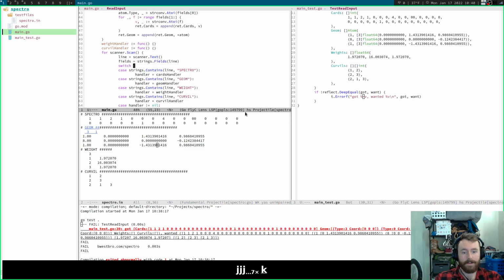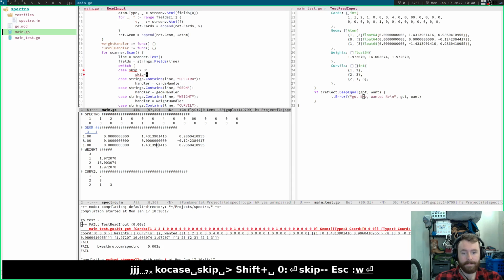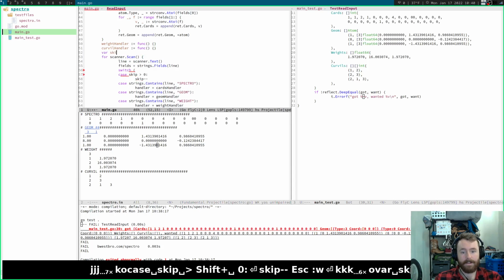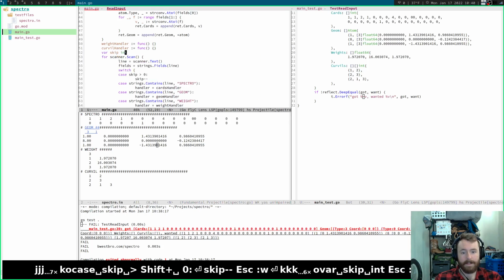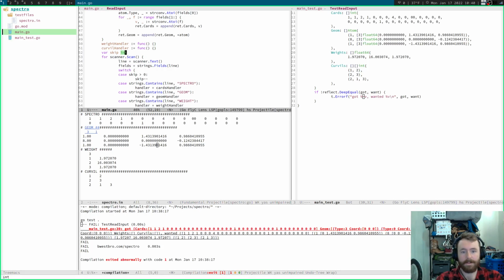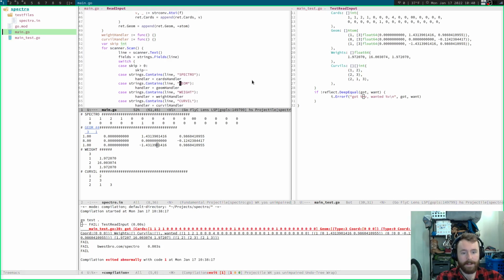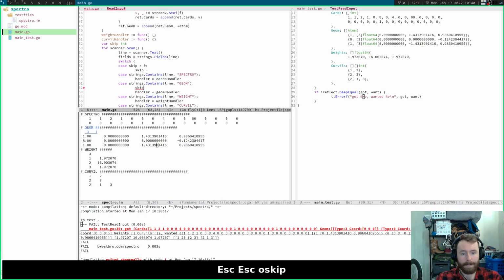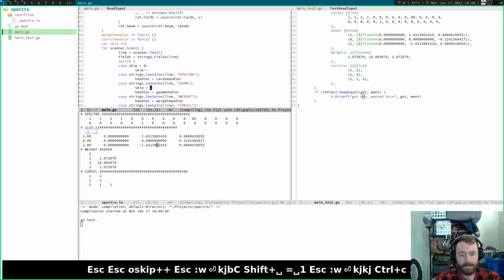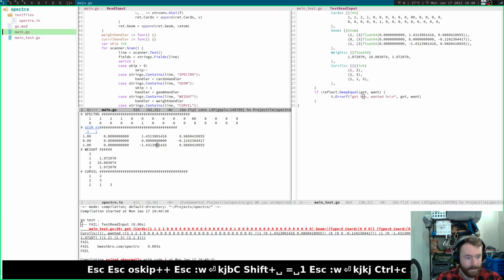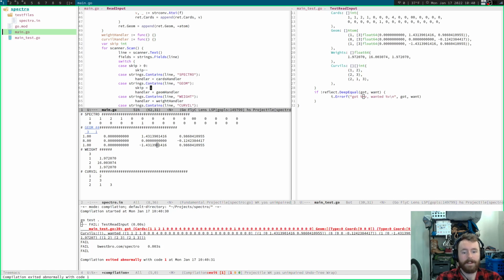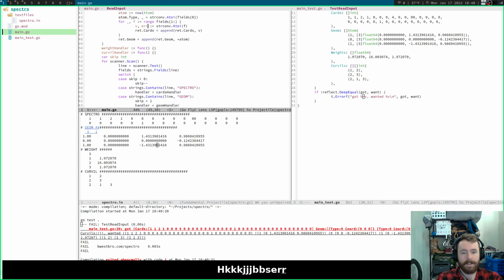So what I usually do here is I'll say case skip greater than 0, skip minus minus. And then I'll introduce var skip int, and then we can just manipulate that. So if I need to skip a line, I just say skip equals 1. So the first time I hit geometry, I'm going to say skip equals 1. Okay, and so now we see that there are only 3 atoms being returned. Now, strconv is apparently failing us.